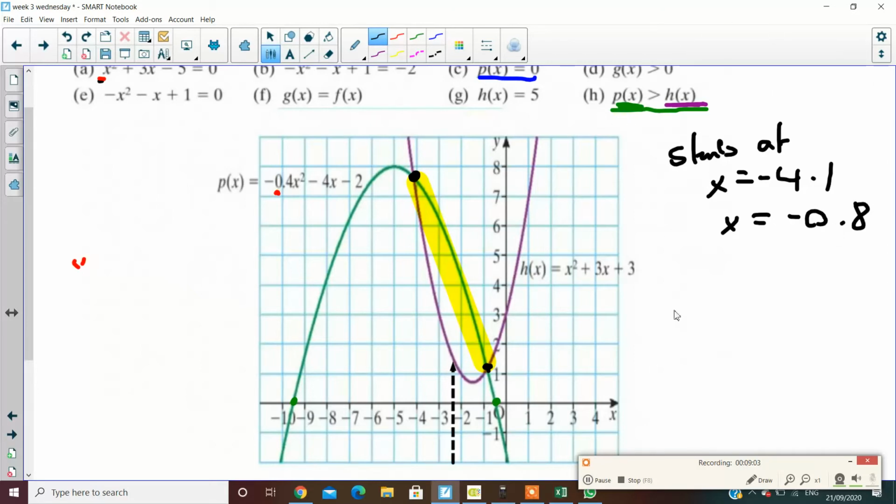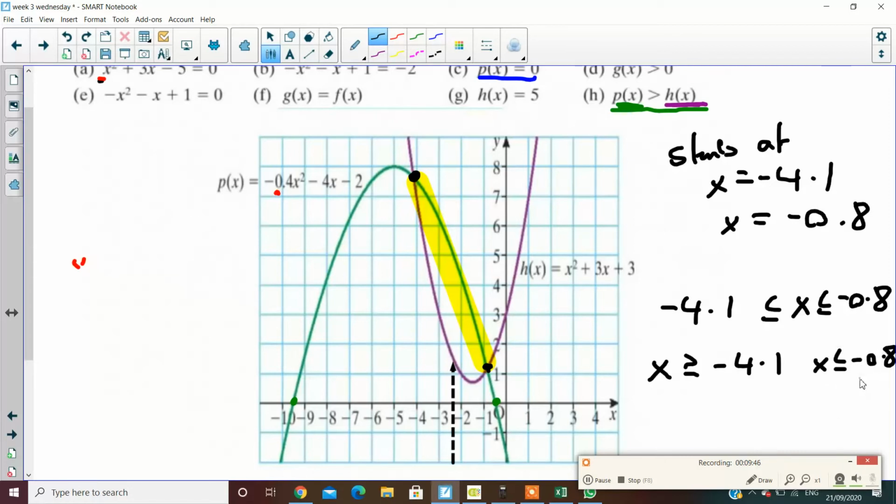So minus 4.1 less than or equal to X less than or equal to minus 0.8. Is there another way of saying that? You get full marks for it, yes? No, because you'll never have enough. It's like 0.999, 0.998. Could you do a number line? A number line would be all right, but we don't generally use them for this. Something like this will work as well, won't it?